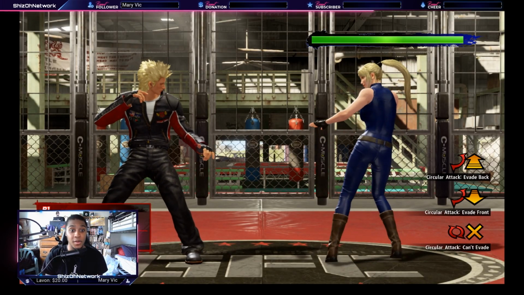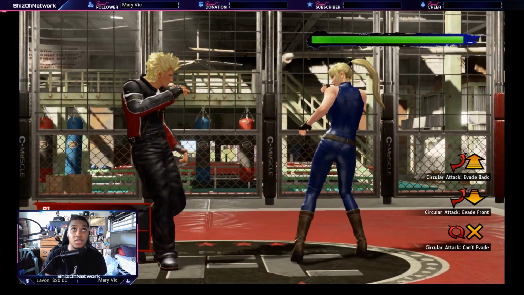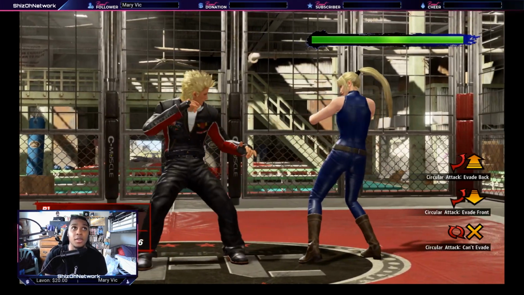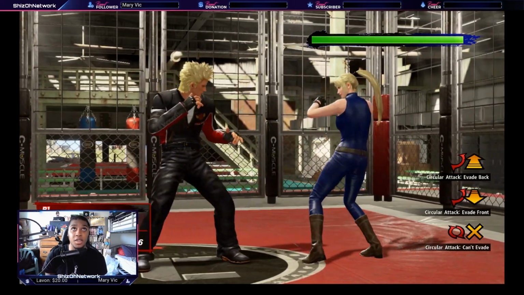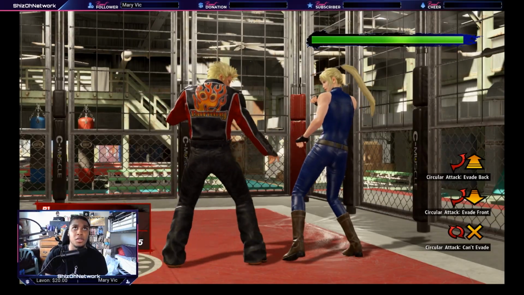So yeah, it's a very, very good tool to use in order to throw off your opponent. So that's good. All right. And we already established that 3K is -6 on block, which is a good poke. Here's another good poke right here.